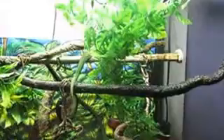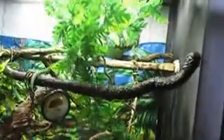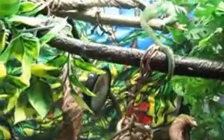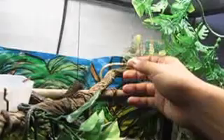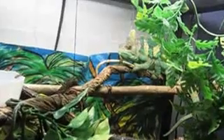Another thing you want to do is get your chameleon used to your hand and used to you being around him. Talk to him and let him know that you're going to try to interact with him. Don't just come up to him out of nowhere, all quiet, and try to touch him — that'll spook him. When you approach your chameleon, let him hear your voice, let him see you, move your fingers around in his face, and let him know your hand is right there. If you go to touch him and he hisses or tries to bite you, don't jerk away and walk off and leave him alone — that'll encourage bad behavior.